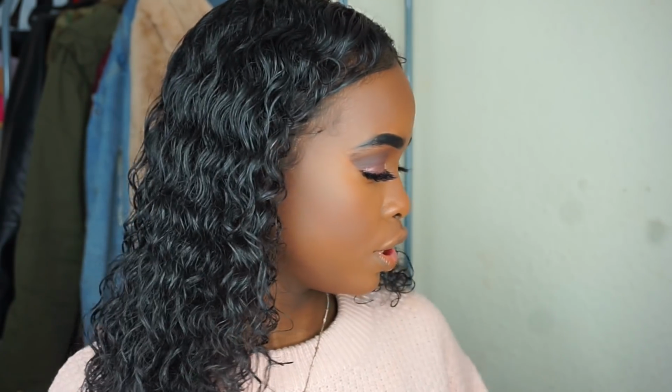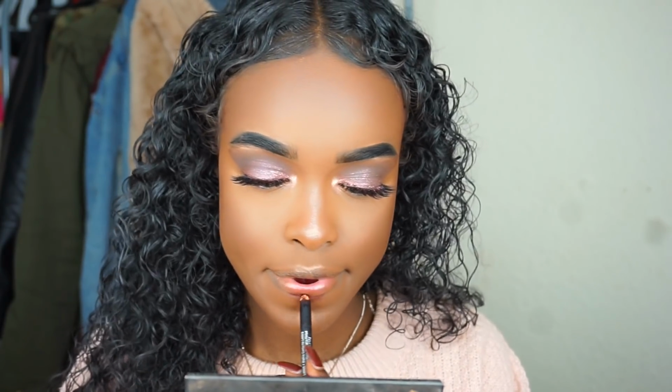And next, I'm gonna go in with the lippy. Guys, I've been loving NYX. This has been my everyday combo, my everyday lip. So if I'm wearing this every day, I don't care. No one tell me nothing. NYX matte liner, and it's in Club Popper. Yeah, so this is Club Popper, and it's a really nice dark color.